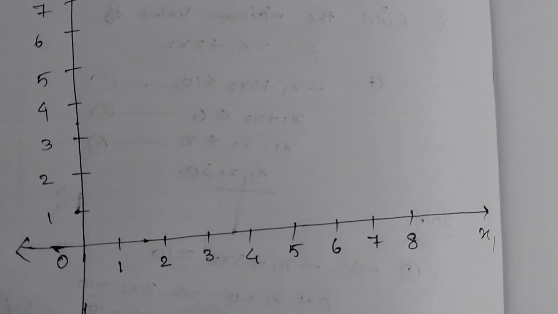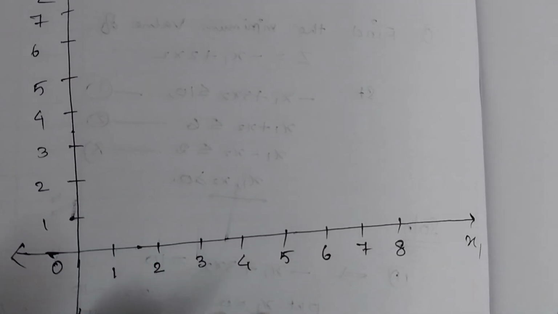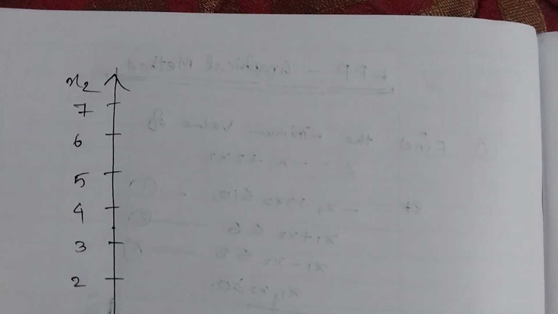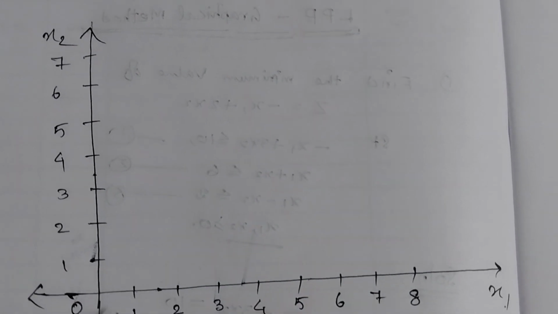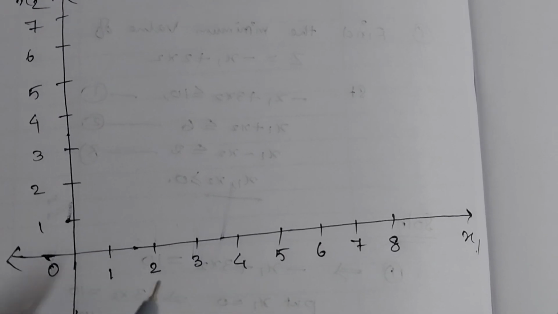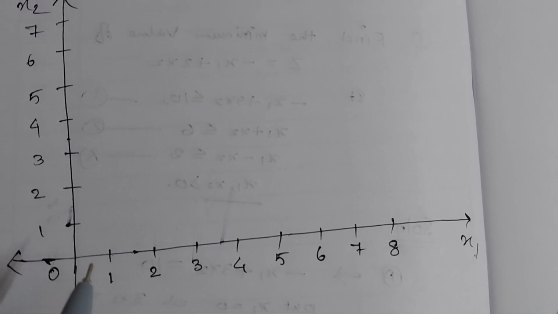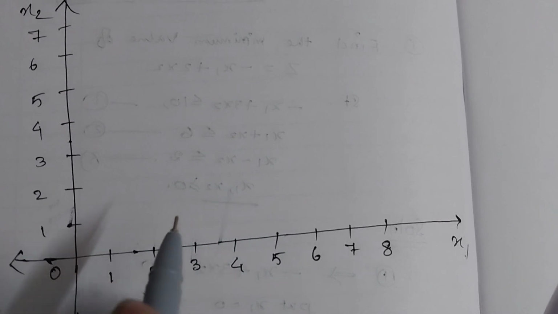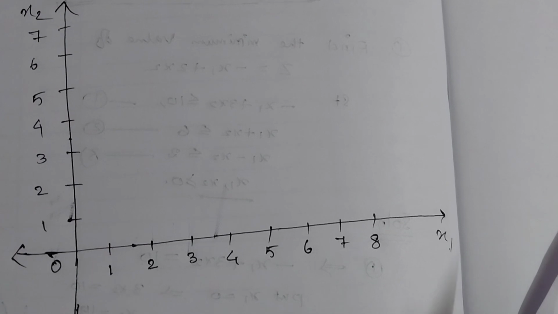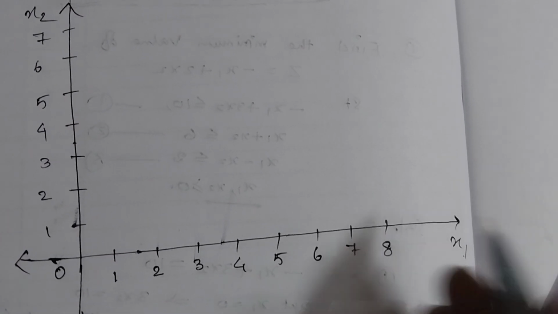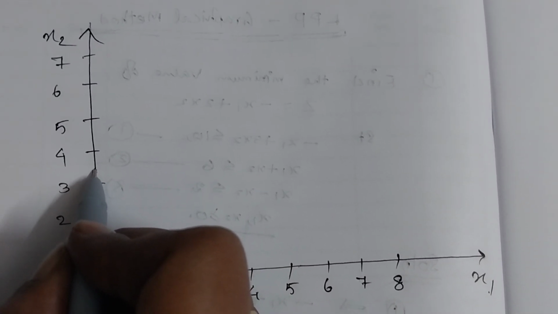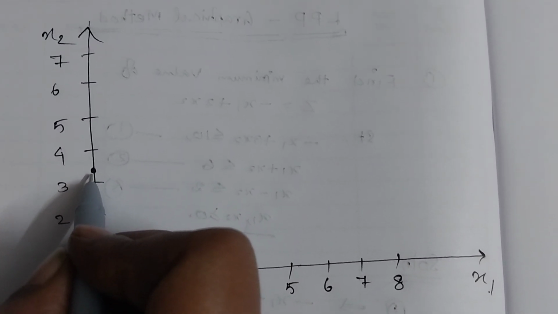So now I am going to plot the points in this graph. I am taking x as x1 and y as x2. The points are up to 10, so I put one unit as 1 centimeter like this. The corresponding positive point for the first equation is (0, 10/3). 10/3 is nothing but 3 point something, so 3.33 I just take here. So this is the point (0, 10/3).